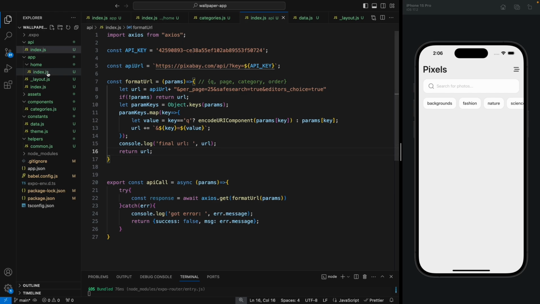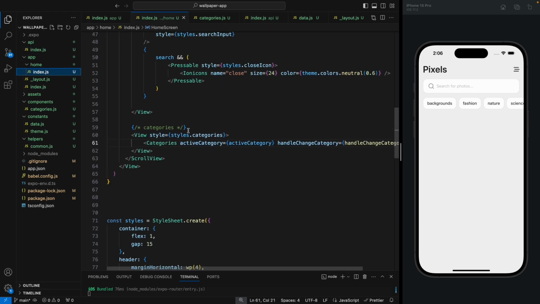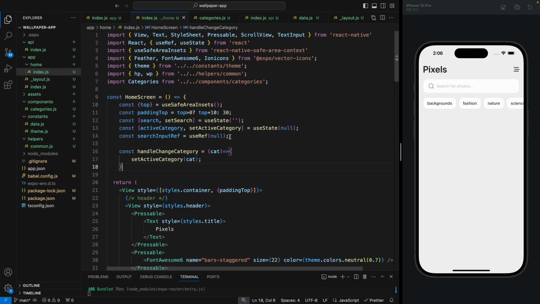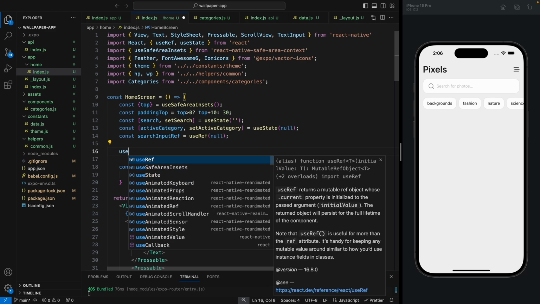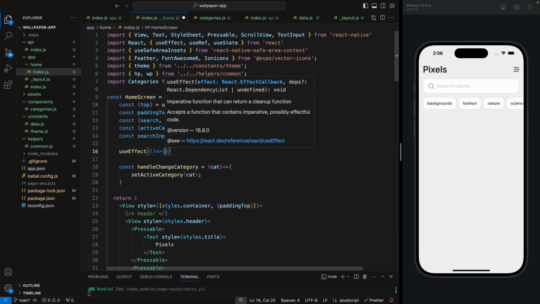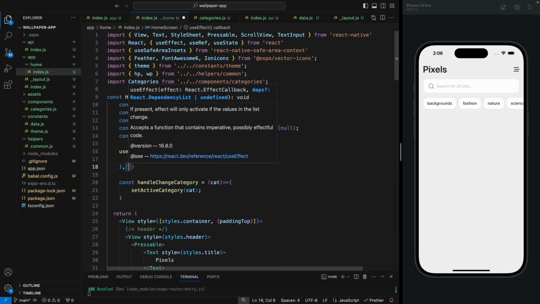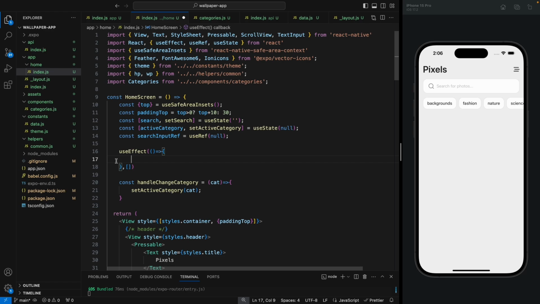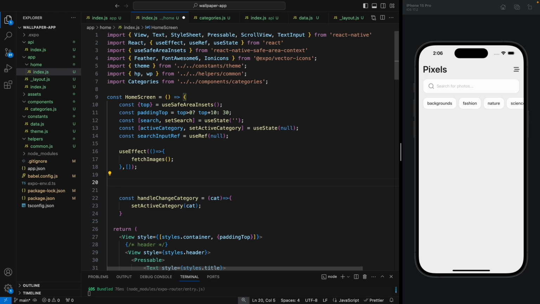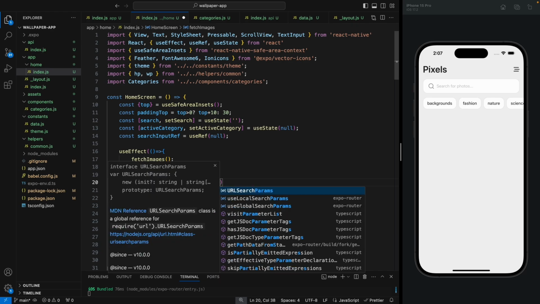Now let's go to our home component, and here we need to create a useEffect hook, which will work as the componentDidMount method. Inside this we're going to call a function which will be fetchImages, and we don't need to pass anything here. So let's create this function fetchImages. This is going to be an async function which will receive some parameters.